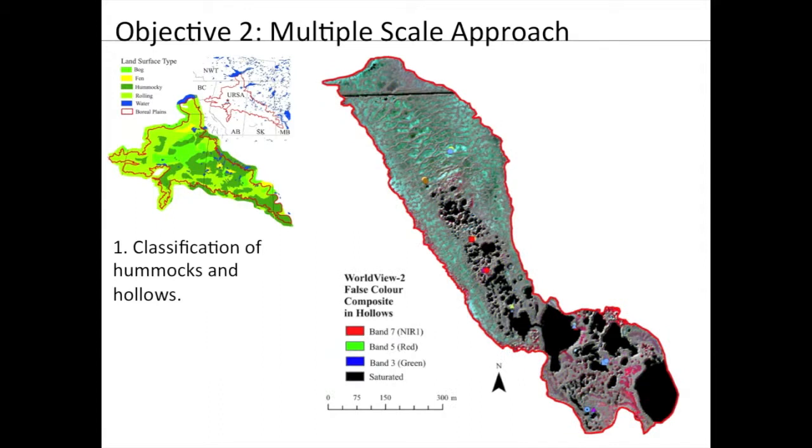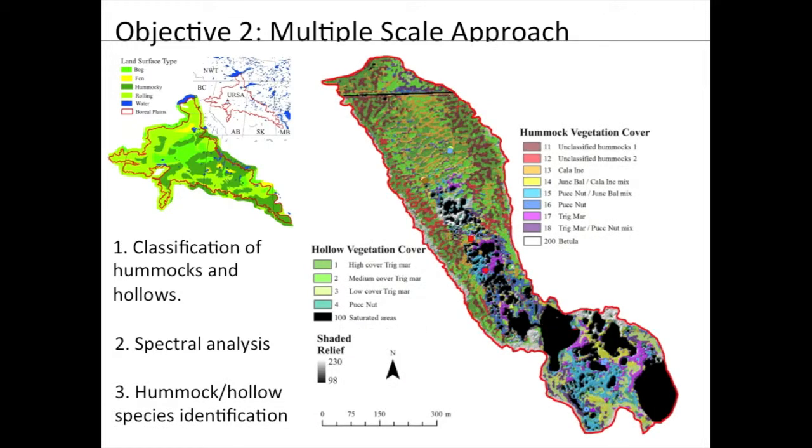If we look at the WorldView data, this is just WorldView that we differentiated for just the hollow areas. And you can see a nice range in spectral characteristics throughout the whole fen here. And these little dots here, for every single dot, there's a number of measurements of species being taken at each place within a hummock and a hollow, so they're very localized. And so then what we could do is characterize the species types based on whether they were located in a hummock or a hollow, and their mixtures.